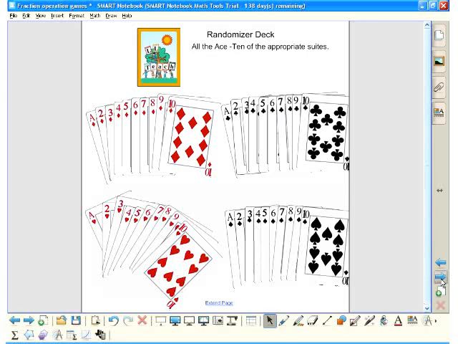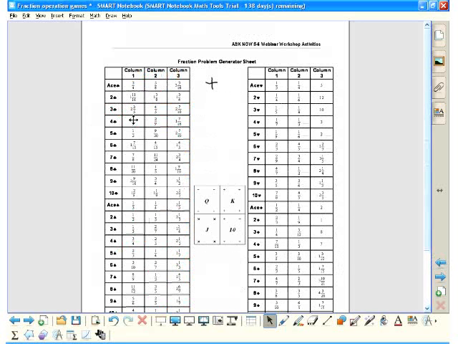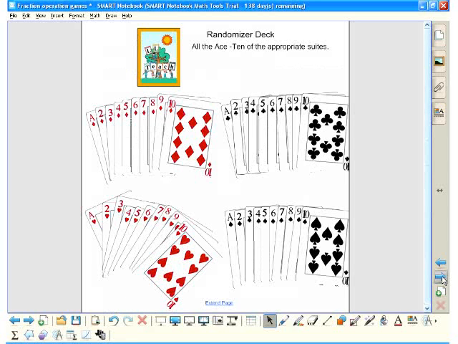If you choose, however, to tell the kids to choose only the ace of clubs to the 10 of clubs, as I said before, you are only choosing the fractions in column 1 and column 2 from ace of clubs to 10 of clubs. And I'll model this in the game in a minute. That's the randomizer deck. That's the deck you generate cards with.